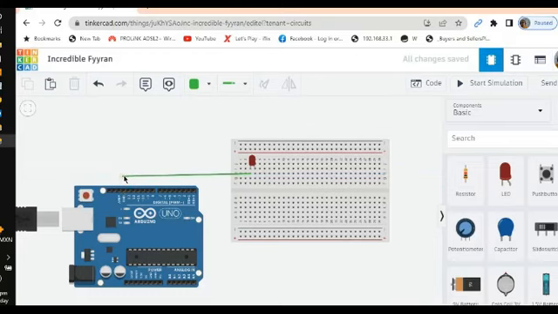Since I think this is the ground itself, or zero or negative side, negative pins of Arduino, and then the anode is to be connected to the positive side if we have battery.